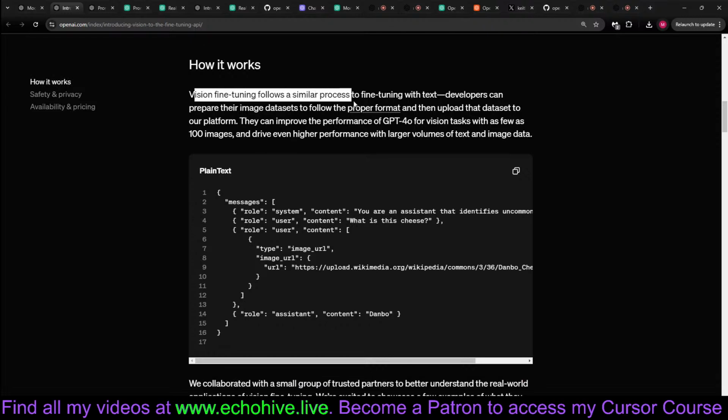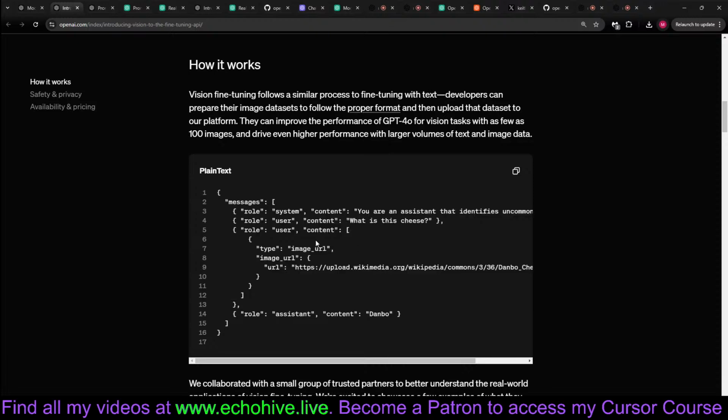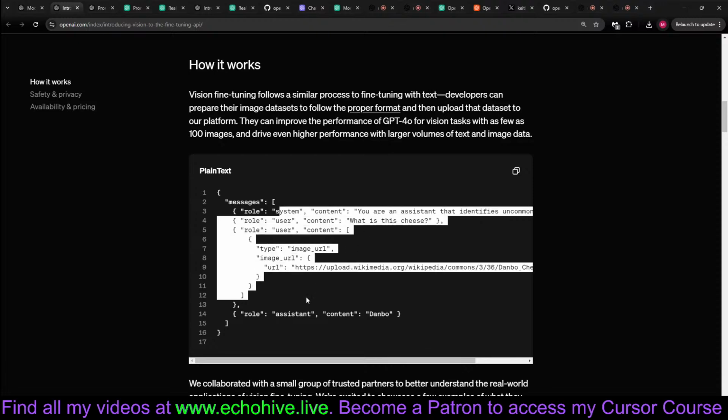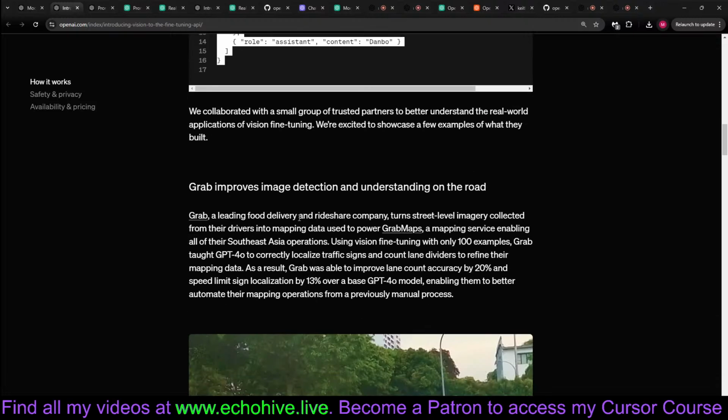Okay, how it works. Vision fine-tuning follows a similar process to fine-tuning with text. Developers can prepare their image datasets. Yeah, I'll make a separate video on this, but it's going to be similar to how we did previous fine-tuning. You just create a messages list, probably in a JSONL, with images.